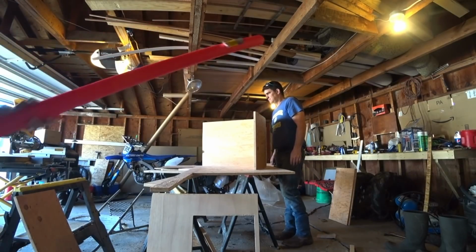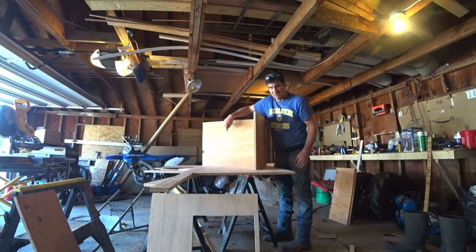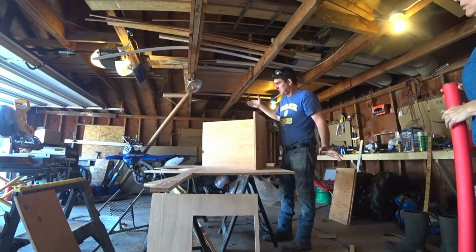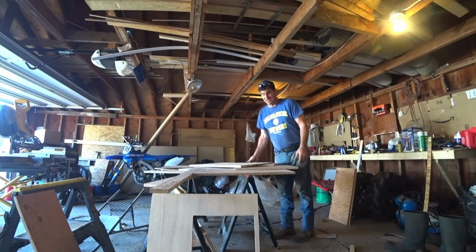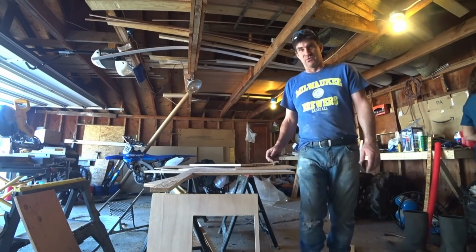Oh, you know what? I just thought of something. I can't do this anyways because I need to cut a square open for the outlet, where the outlet is, and cut a hole for the wire to come through. I probably should figure that out before I put the whole box together. Yes. So, ooh, good thing Tracy didn't screw that up. Right? Man, but good thing I caught her screw up there.